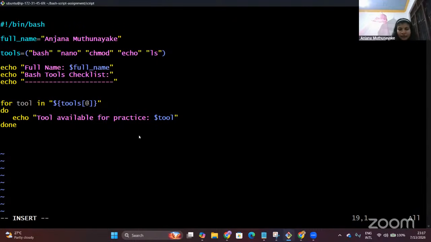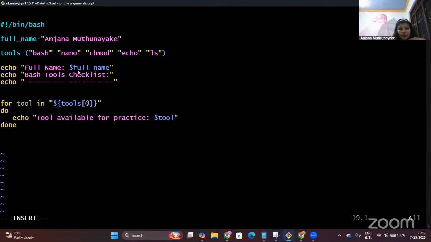So it is running, and that one is closed, and then it is going to this one for the second iteration. So this nano tool is assigned to this tool variable, and then it is running for this nano value, and it is echoing tool available for practice, and here it is replaced as nano.